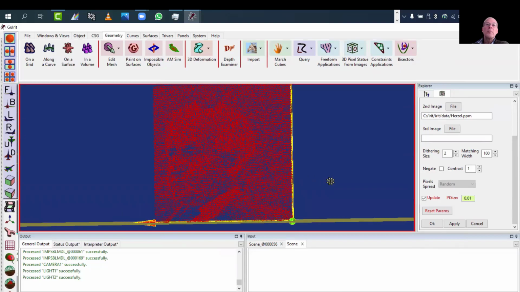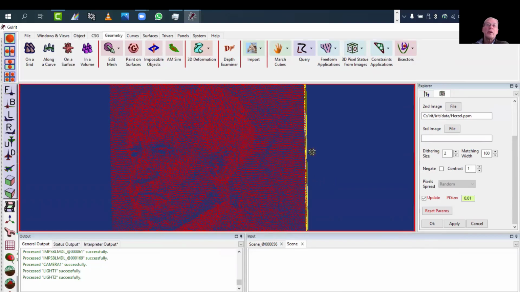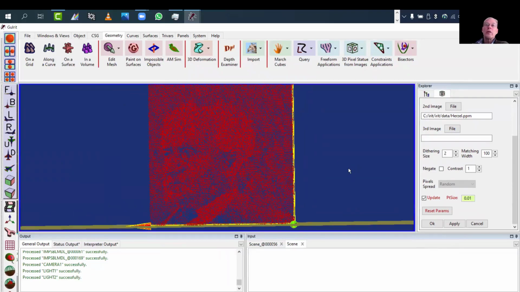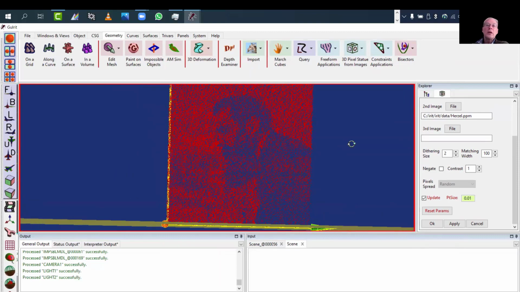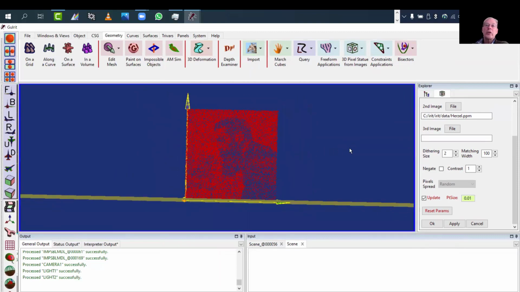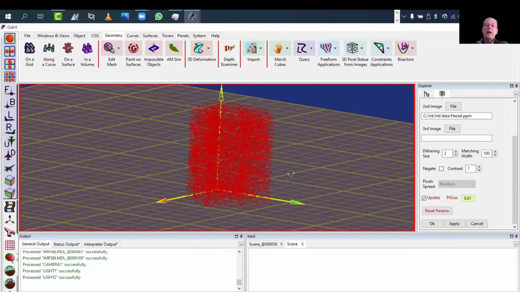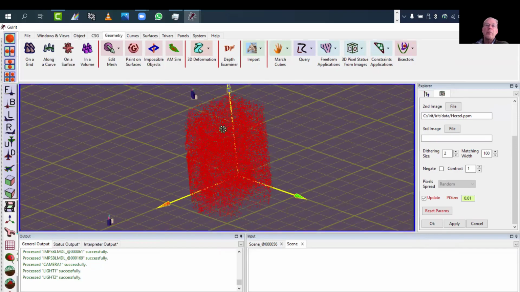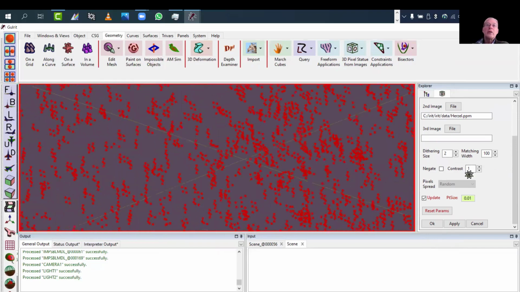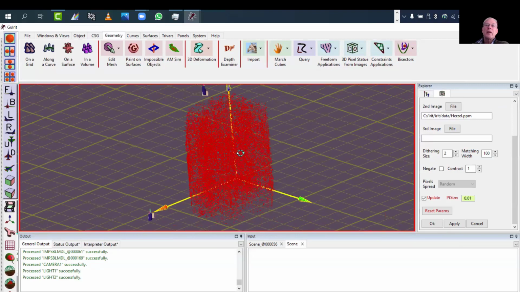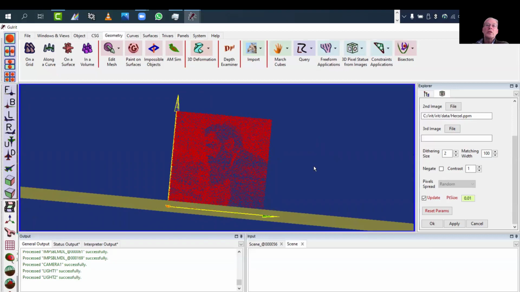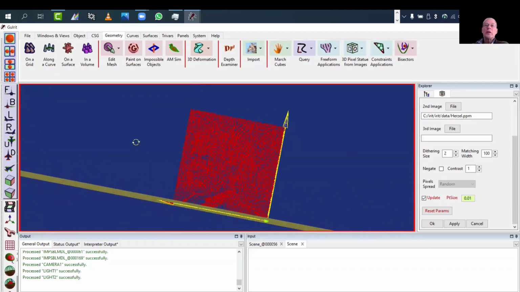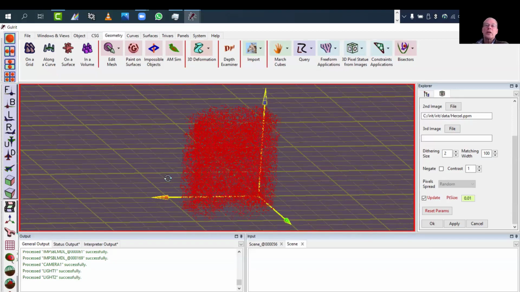In fact, you see here a person, I bet you recognize the person, at least recognize a person. This is Ben Gurion, one of the Jewish leaders. Oops, and here is Herzl, another Jewish Zionist leader. In fact, this is a cloud of points. What you see are a bunch of points in space that together detail in 3D 2 images. This is one image, and this is the other.